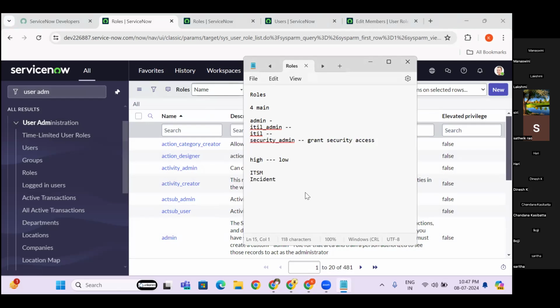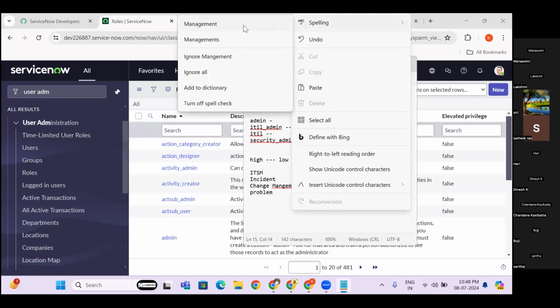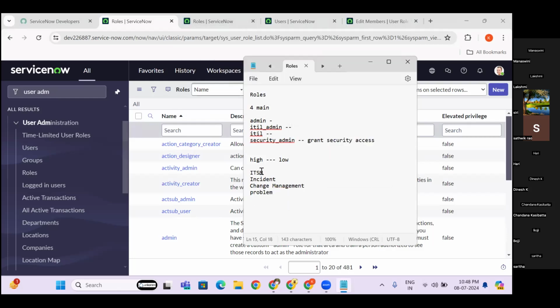Incident. Change management, you're right. Next, problem. Yes, so these are the three main modules in ITSM, and we also have other modules like knowledge management and service catalogs, which we'll be seeing in the next sessions.